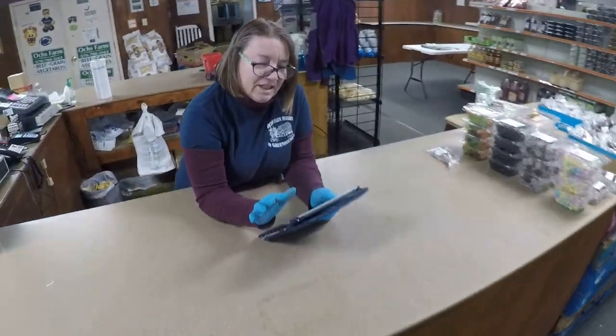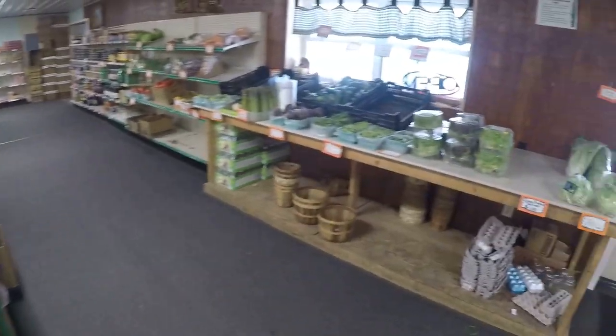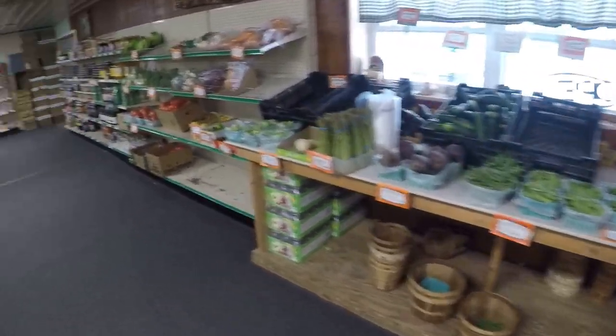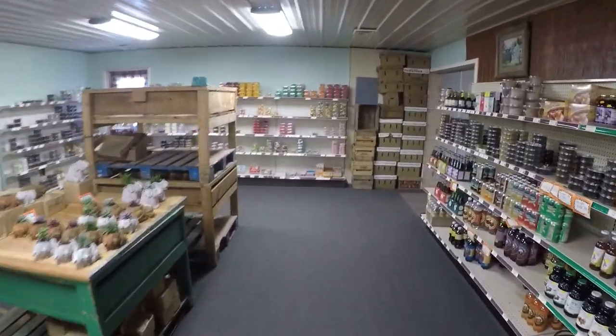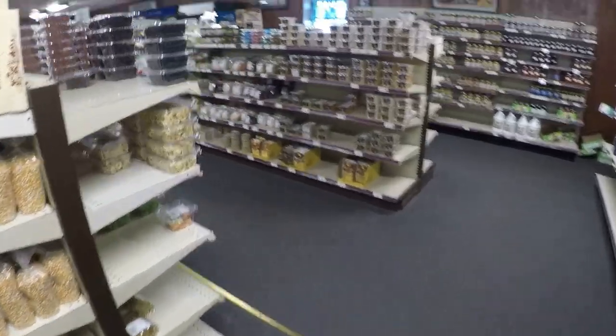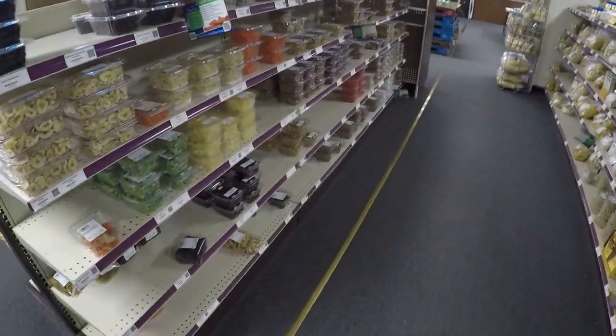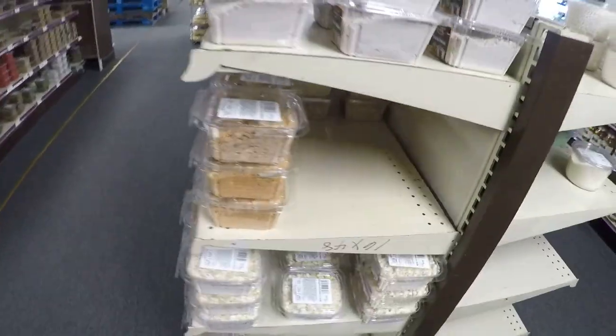Hi, Mommy. Hello. How busy has the store been lately? Extremely busy. The people are going crazy. They don't want to go to the big stores. Yeah, we've been pretty insane here. We've gone and got produce, like, every single day. The candy, you know, the essentials. The candy back there is almost completely gone. People are getting pasta, and these are all, like, snacks here that people will get. And they're almost all gone.